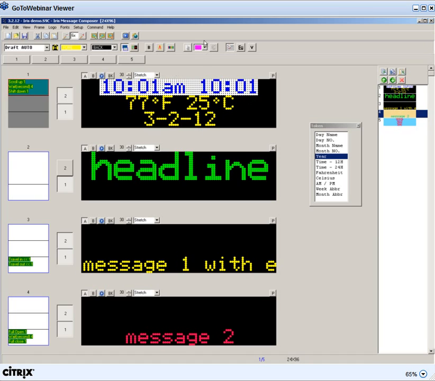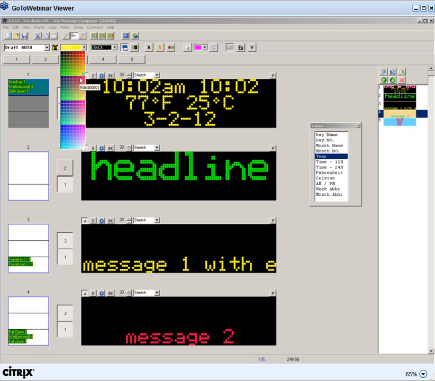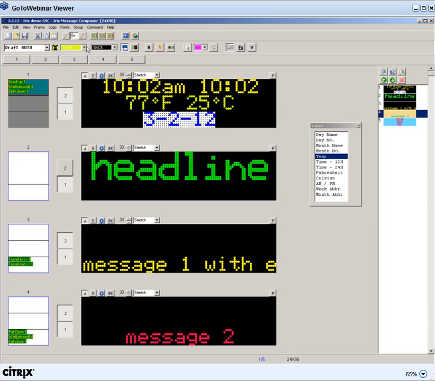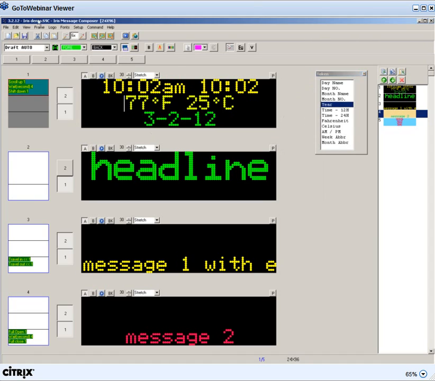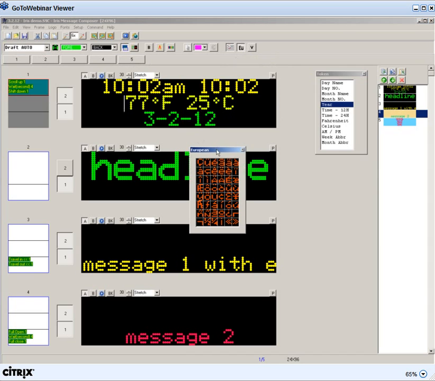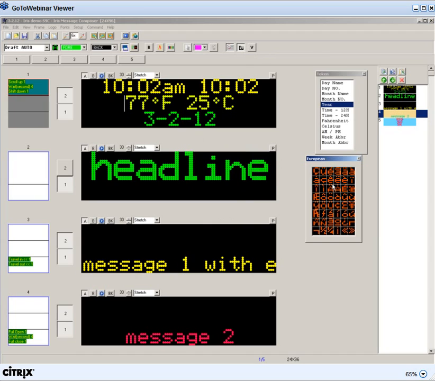So it works exactly the same way. If you want to have it bold or shadow, it'll do the same thing. Just highlight it, hit the shadow or bold button or outline button. It works exactly the same way. So when I change the color of each one, I can do that too. I have that option here too, and it works exactly the same way with the advanced frame. If I want to add European characters or characters with accents, you hit the EU button right here. It'll bring up different letters that you can use with accents and such.